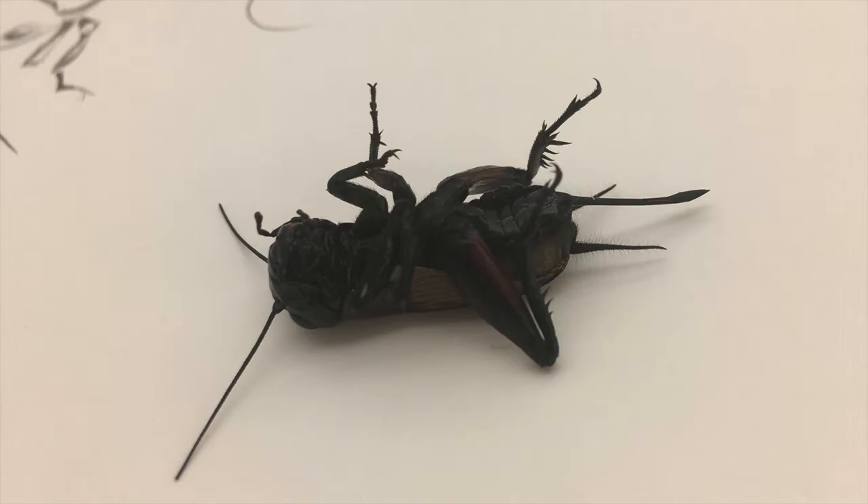Generally insects have got two pairs of wings, and in crickets and bush crickets their forewings are not used for flying. They're quite crispy, rather rigid structures, and they lift the forewings up and rub them one against the other. They're always organised the same way round and the two wings are quite different. One has a little row of pegs called a file, and the wing above has a flattened resonating structure called a harp, which the file rubs against, causing the harp to vibrate — and that's what makes the sound.